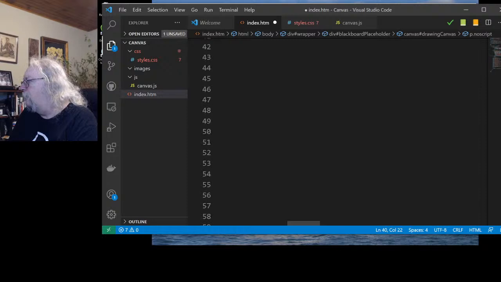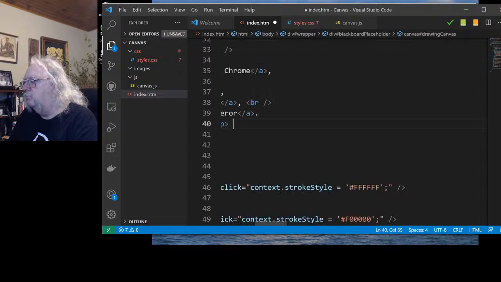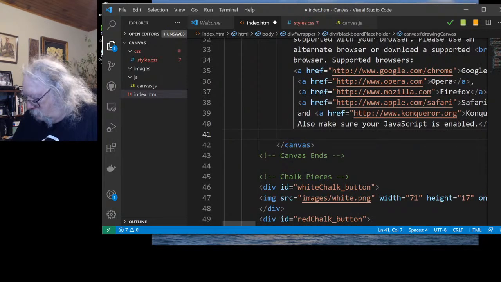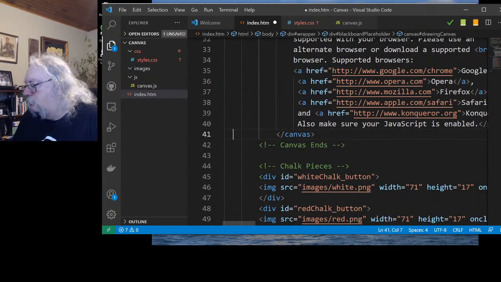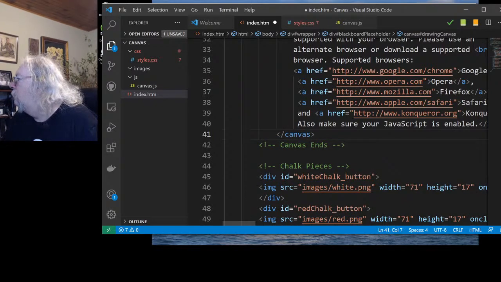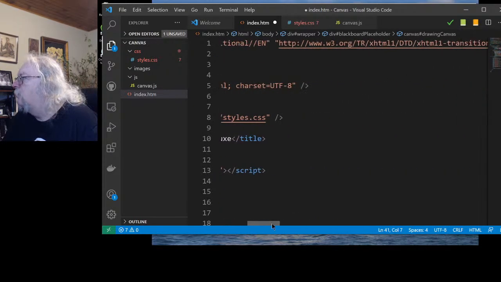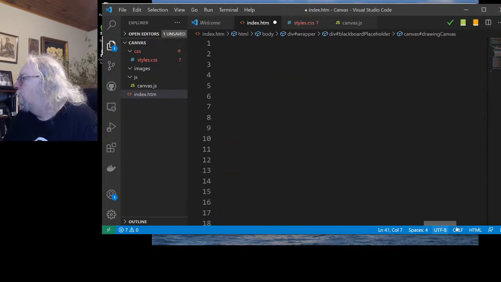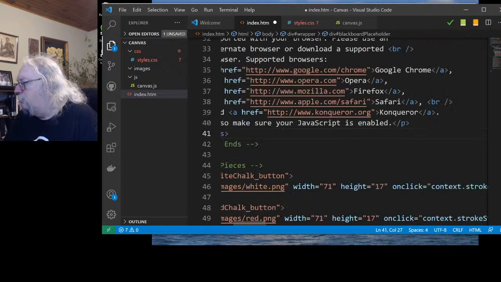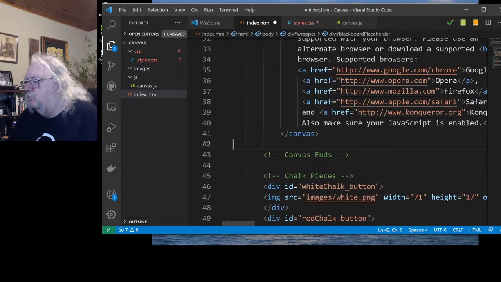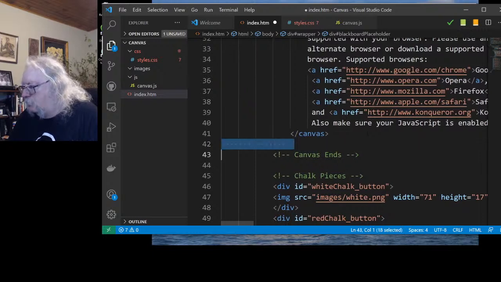I must have a blank line somewhere. Is this it? No? Huh. Isn't that weird? Somewhere something's really long. This is it right here. No?